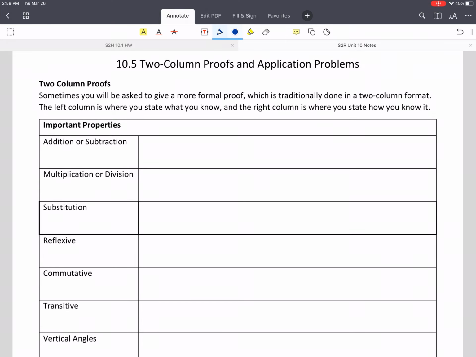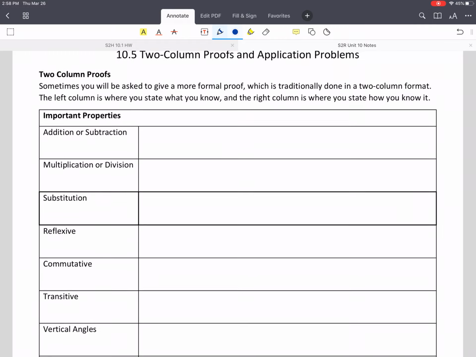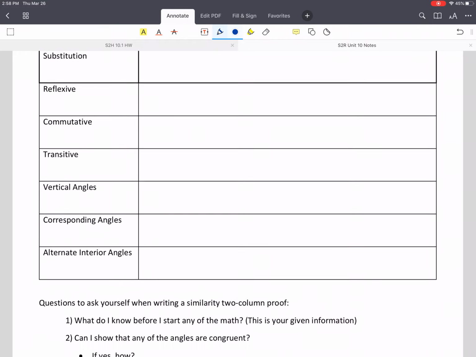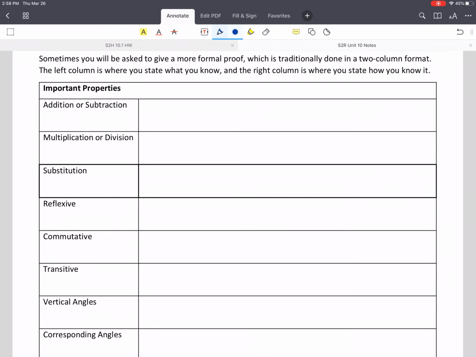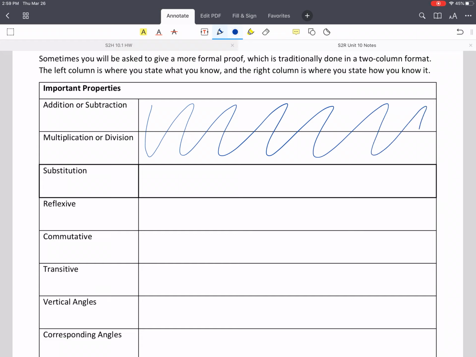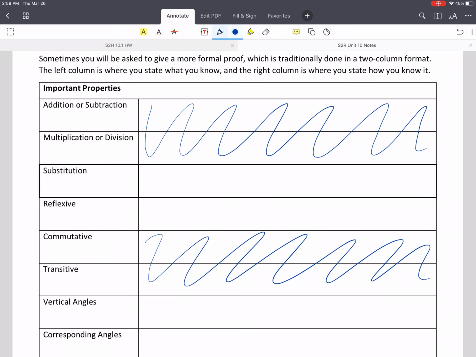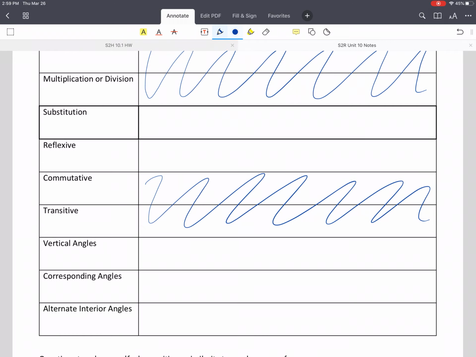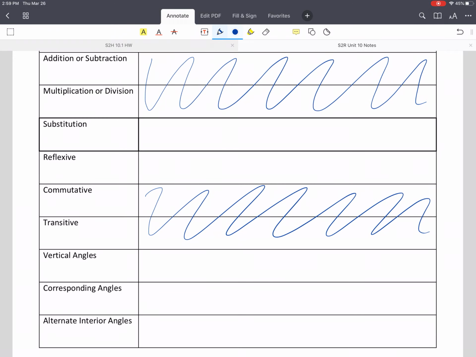Before we jump right into that, we need to talk about just a few definitions of properties that we need to write these proofs. You have this big table of properties. Well, guess what? You don't need some of these now that we're simplifying things. So I don't need that one. I don't need these two. Look at that. There's only 5 properties that we need to know.